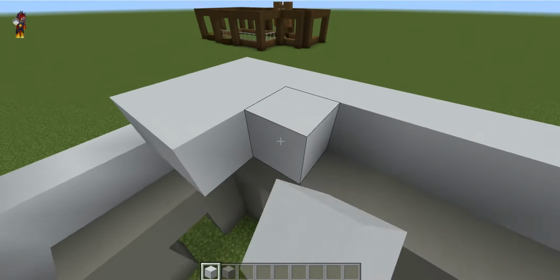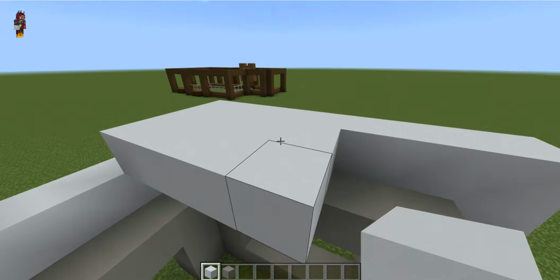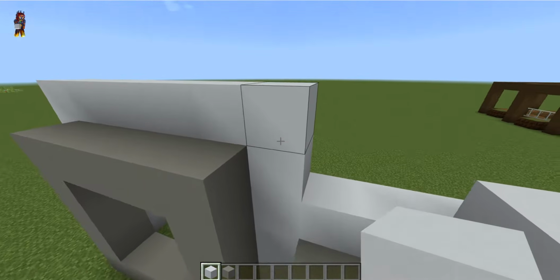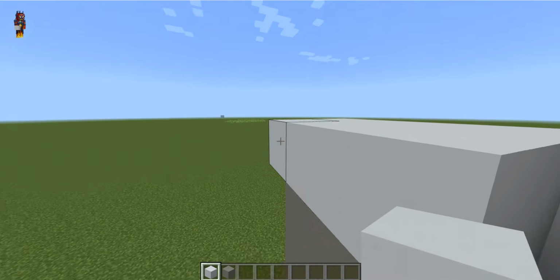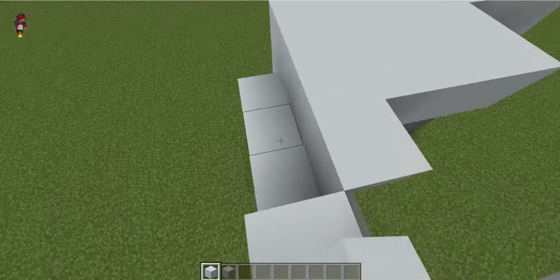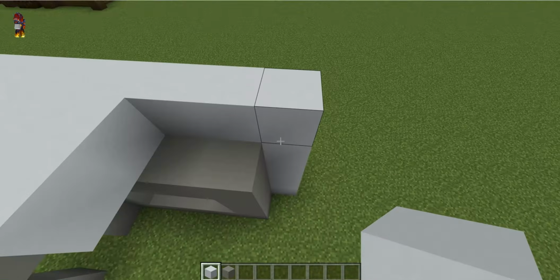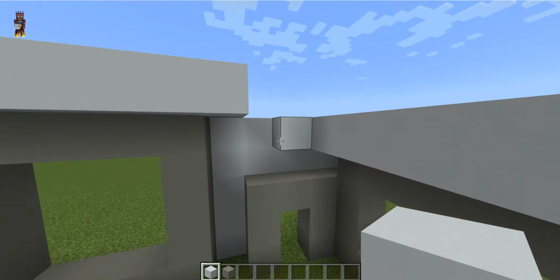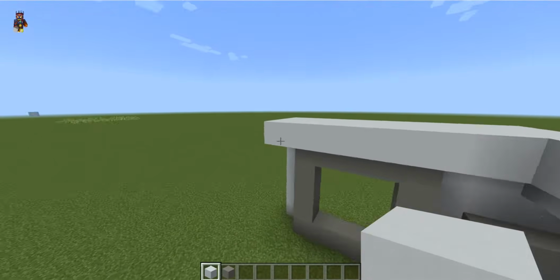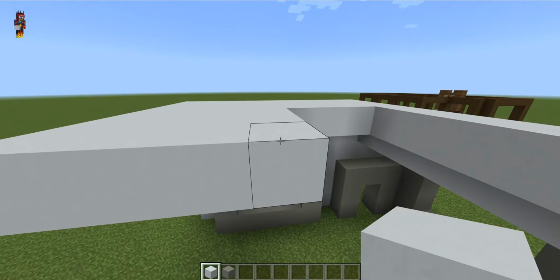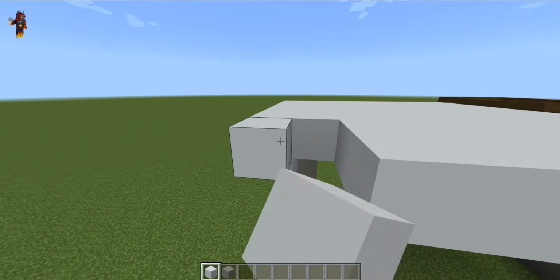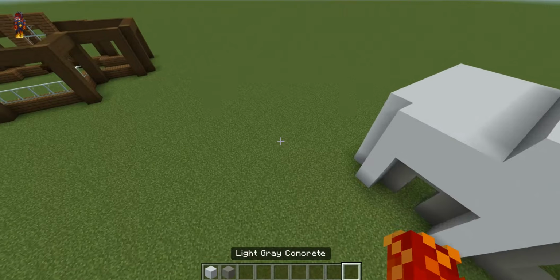And another thing you can do is, let me change the sensitivity, so this is max and this is the lowest. Okay. So you can make sure you have a flat roof on your modern houses, because you want the modern theme. And if you guys have seen modern houses in real life, I'll see if I can put a picture of one in the comments or description. I don't really know. I haven't been a YouTuber that long. A couple months now. But with your modern houses, you know that you like the white theme. And you can also add some light gray into it.